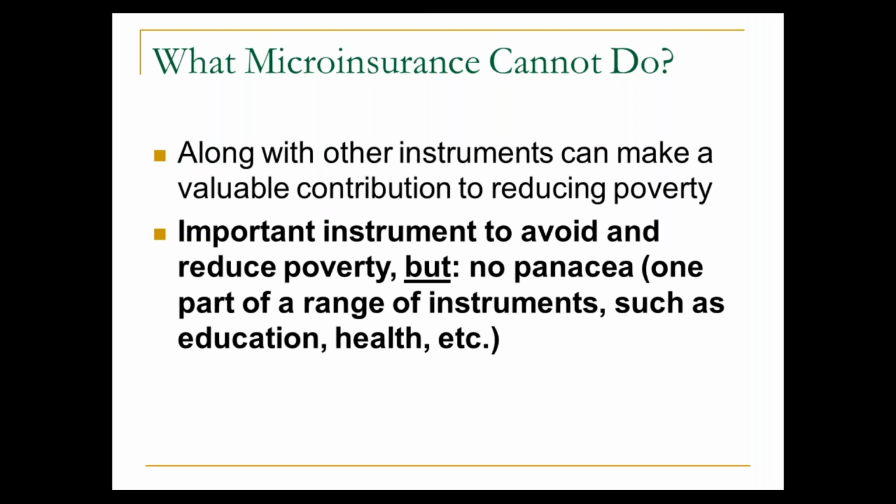Microinsurance can't do everything. It's only one tool in the toolbox, and by itself it won't alleviate poverty. So it has to work with other instruments in reducing poverty. There are a lot of other instruments that the people listening to this forum would be well aware of. Education, health, and these other issues are all very important.